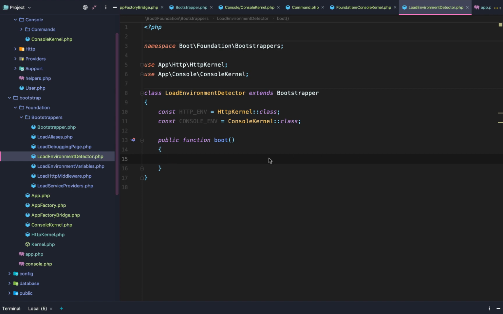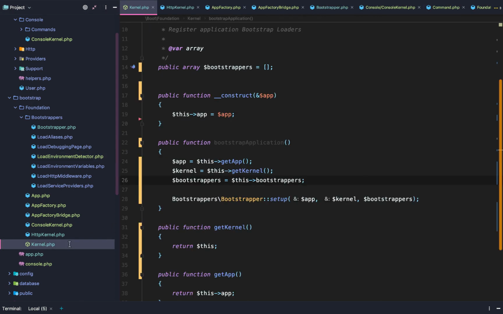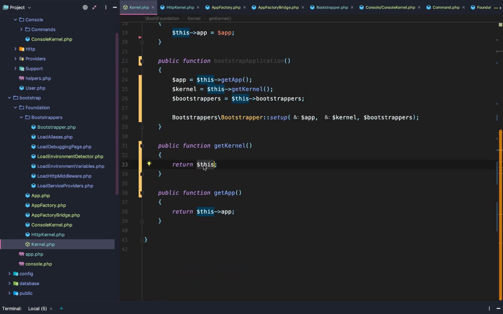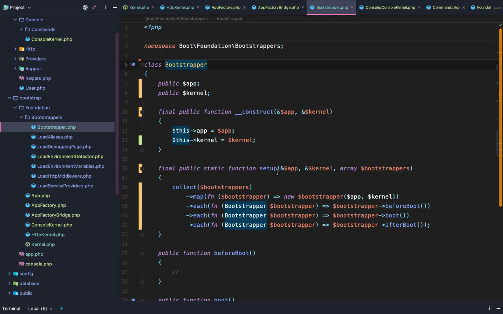We're going to get the class name of this kernel, because remember, in our kernel, we said the kernel is this, and then whenever we bootstrap anything, we pass the kernel with the bootstrappers. When the bootstrapper accepts the setup, it adds it to the constructor signature. The constructor signature accepts the kernel, it sets this kernel.